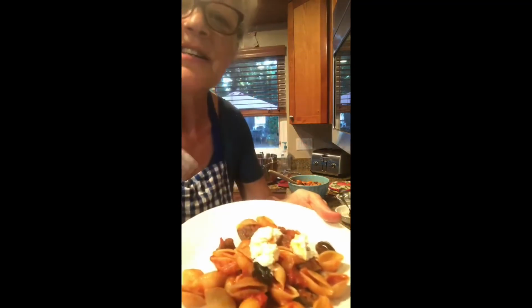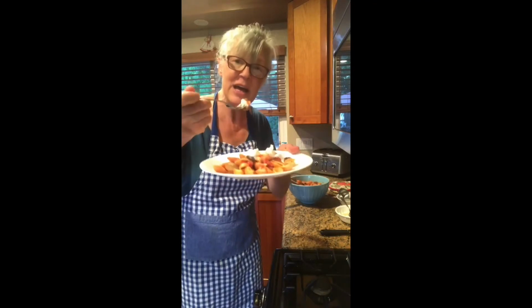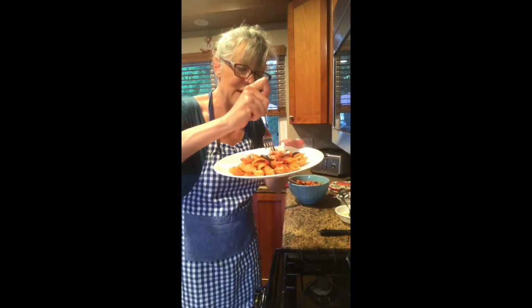Okay, and another important ingredient in our pasta alla Norma is a little dollop of ricotta cheese, fresh ricotta cheese. Pretty delicious, right? Should we try a bite? Let's try with a little ricotta, a little bit of the eggplant, the tomato, the pasta. See if we can get all that in one bite here.